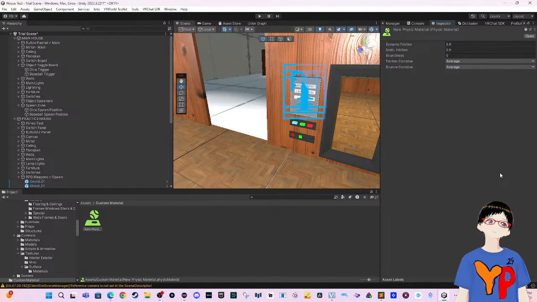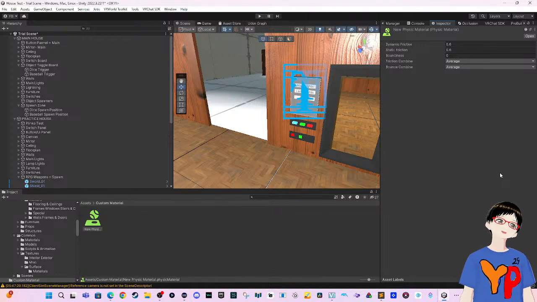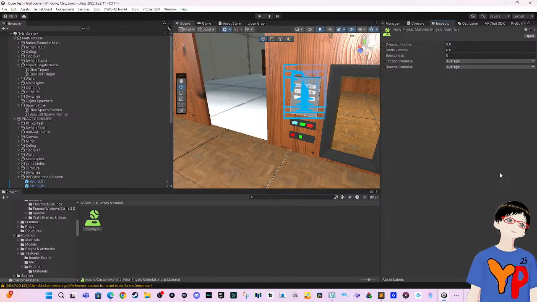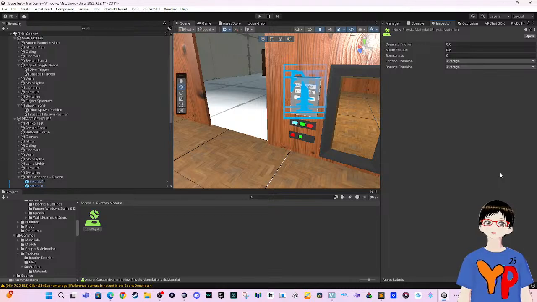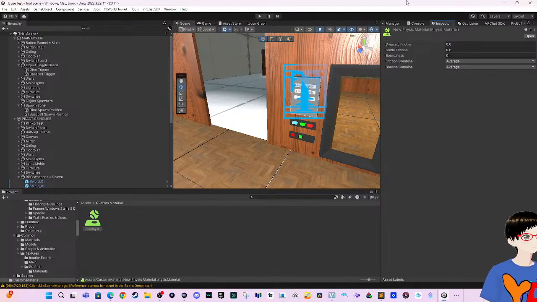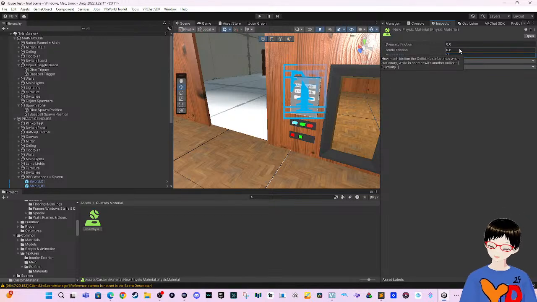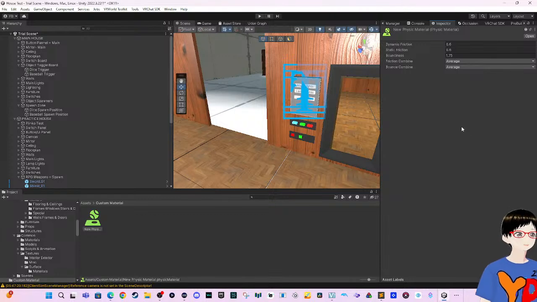Now there's five different settings we can play with: dynamic friction, static friction, bounciness, friction combine, and bounce combine. The way that we want to do this is we're going to make our ball bounce. We're going to make bounciness 1.75, because why not?